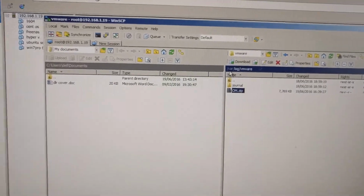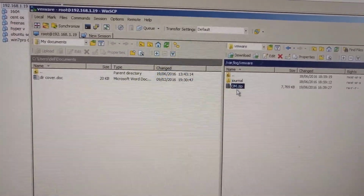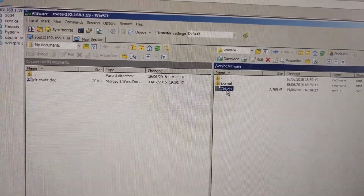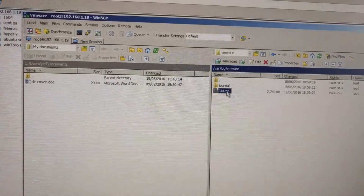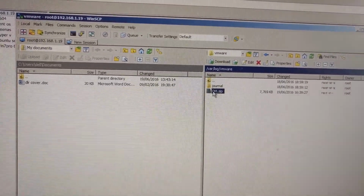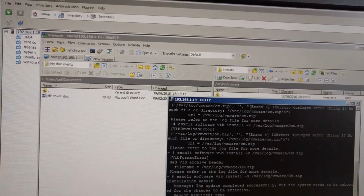root directory, var folder, log, vmware. The OpenManage VIB file has quite a long name, so I rename it to om.zip. You don't have to unzip it, so it stays this way. After that, you go to PuTTY.